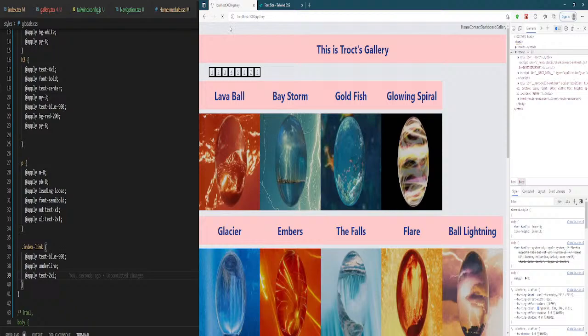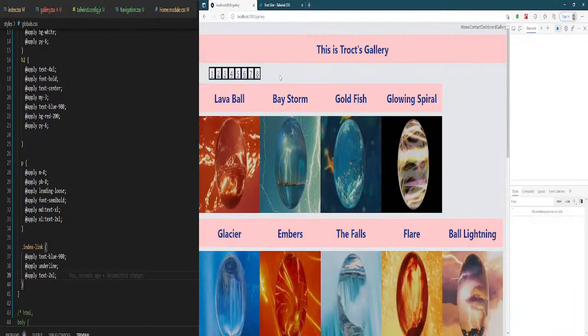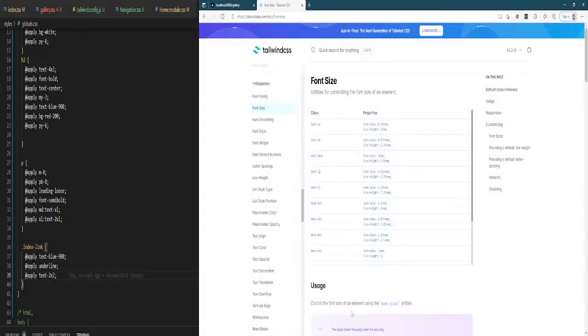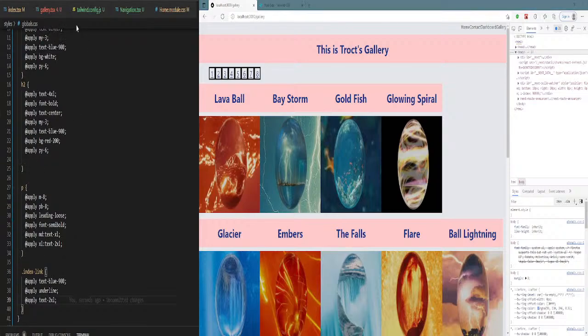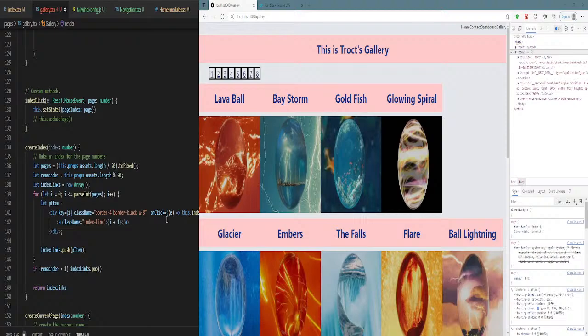So now as it refreshes, let's take a look at what happens. Look, they're much bigger now. Let's give some padding or some margin to the boxes themselves, because now these squares are too close. So let's go back to the code. And what are we going to do? We're going to go to this gallery. And that's going to be in between these guys right here.